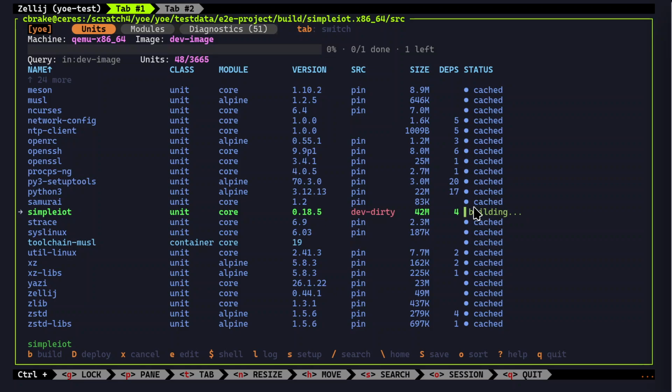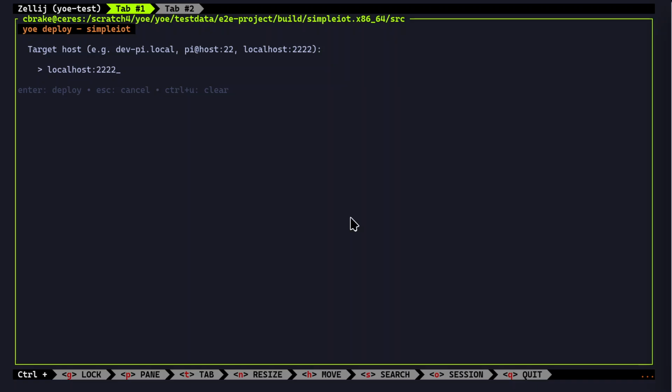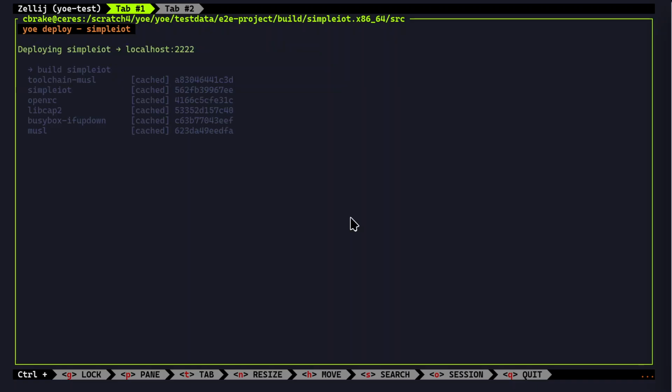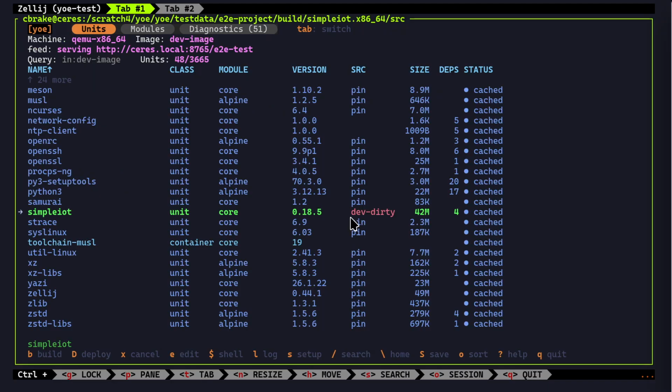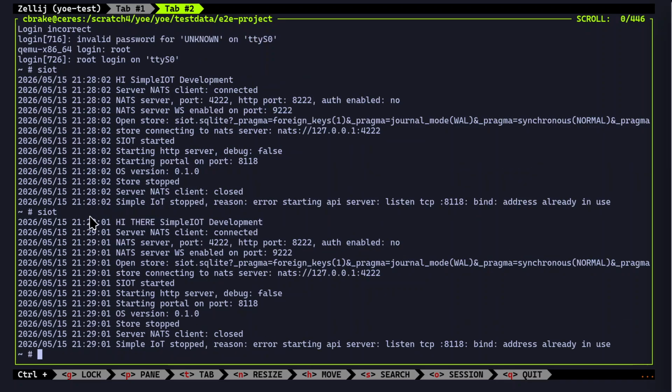Notice the cache went away once we made a source change because it calculates the cache hash based on a git diff when we're in dev mode. So let's deploy this. We'll do a capital D, and it's already saved the last place we've deployed to. And if we come over here and run Simple IoT, notice our change is now propagated to the target system.